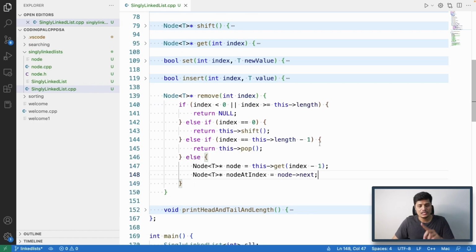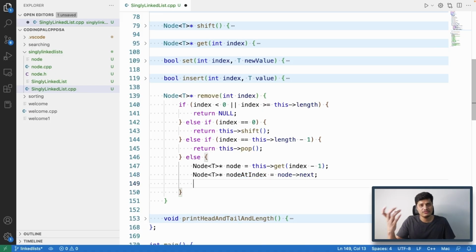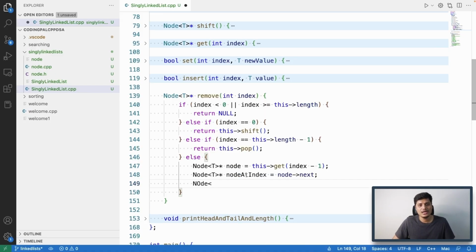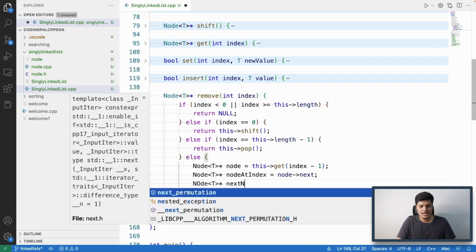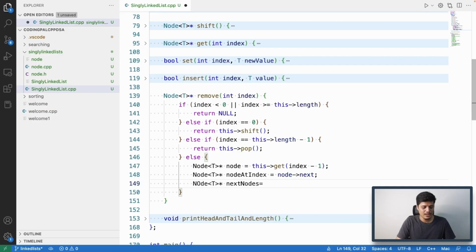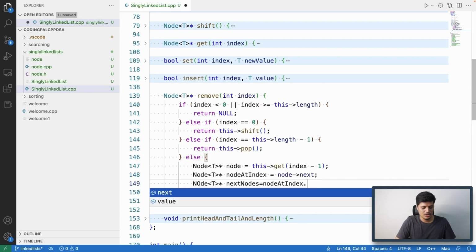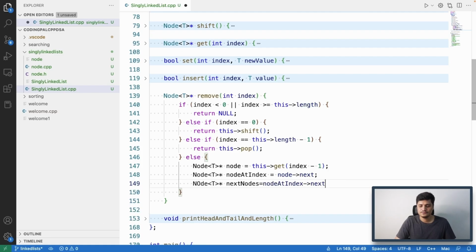Now we also need the nodes after the node at the indexed position. For getting those, we can read the next of the node at index. Let's name it next nodes, and this will be node at index dot next.